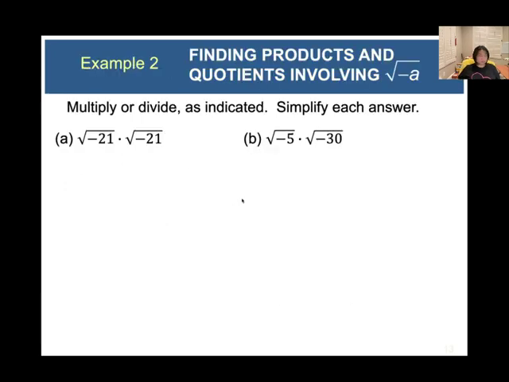Okay, let's try. This is a square root of negative 21. So use the definition of complex number first. So that will be i and then square root of 21. Same idea for this guy. Okay, i times i, that will be i squared. And then square root of 21 times square root of 21. So these two, I could cancel out the square with the square root. And then i squared, which is going to be -1. So final answer, -21.